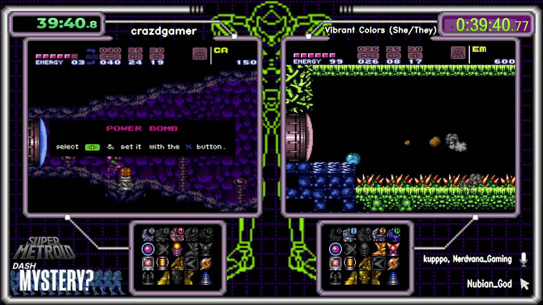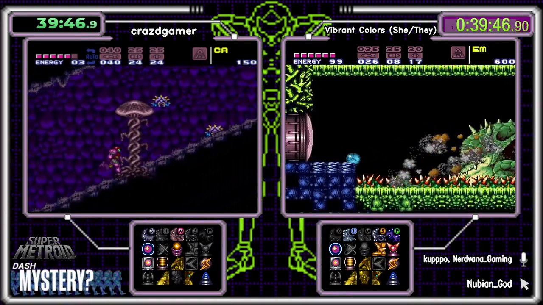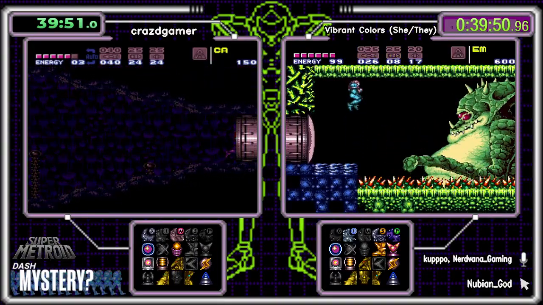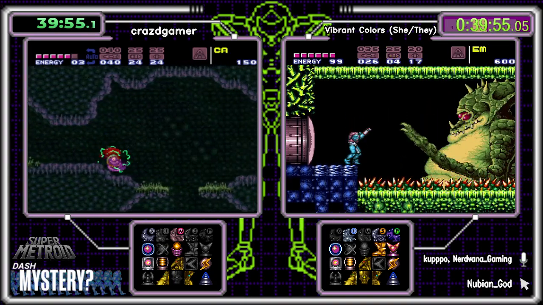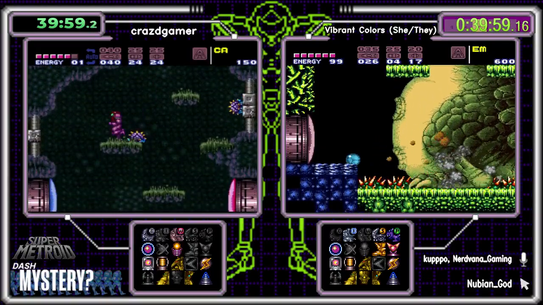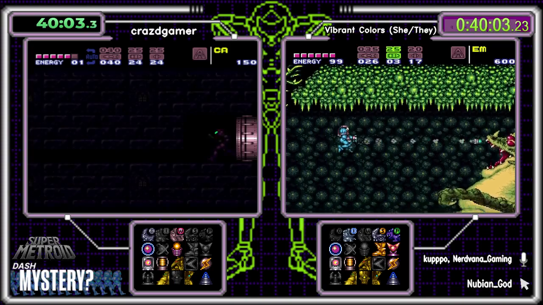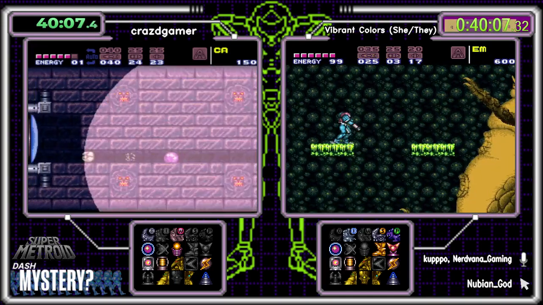I imagine Vibrant's feeling pretty good about this. Her route's been pretty next level. I mean, she's been doing pretty good. She found gravity early. All the portals she's been working to have been working out. It looks like skipping Wrecked Ship has been working out okay for her, minus that charge. It's not like I'm 40 minutes in and haven't been able to kill a boss and don't know what I'm doing. She's doing okay.